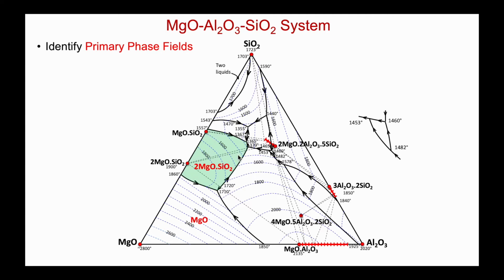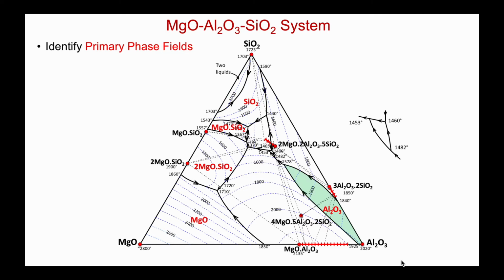So to the left of the liquidus is the primary phase field we already identified, 2MgO-SiO2, and therefore above it, this must be the primary phase field of MgO-SiO2. Then we come to this liquidus coming out of the system at 1543. This is a eutectic between SiO2 and MgO-SiO2, and so this primary phase field here is SiO2. You notice there is another liquidus line here with two arrows pointing towards each other. This is something that we haven't really gotten into, but it's related to liquid-liquid immiscibility, and we'll just put that aside.